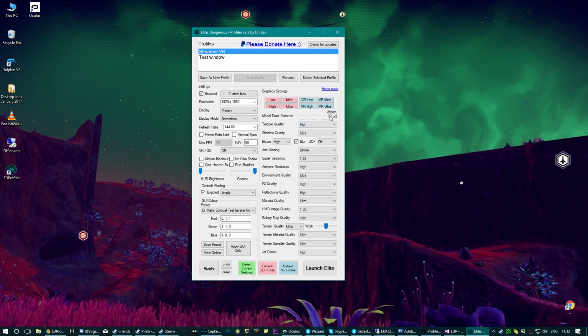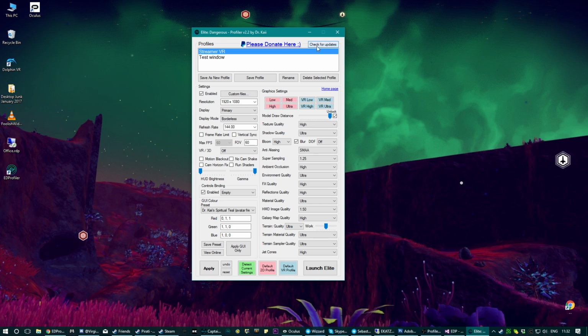And my other favourite feature that I've added is the model draw distance is now unlockable. So normally it only goes up to 1. That's half and that's 1. That's just the way they programmed it. If you unlock it, you get to go all the way up to 2. And that should really help with the model draw distance. It should eliminate pop-up quite significantly. I might even put it up further than 2, but that's how I'm playing with it right now.